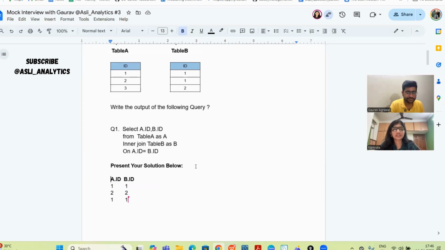Are you sure? Will it be the same the way you've written? Will this be the order 1, comma 1, 2, comma 2, 1, comma? No, the order will be the first one will be there, and then the two one will be there. So whatever you've written, is this the order or not? No, this is not the order. So can you write it in the correct order? Yeah, sure. So table B1, table A1, common.